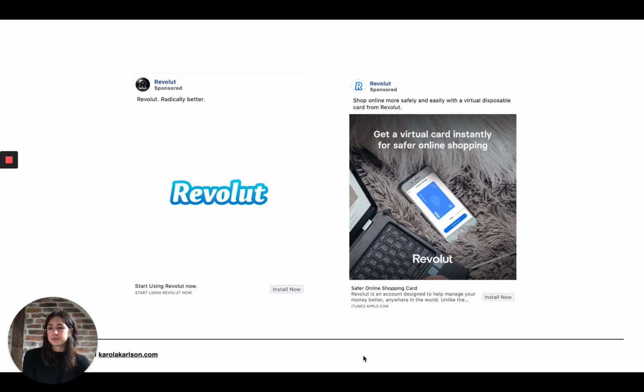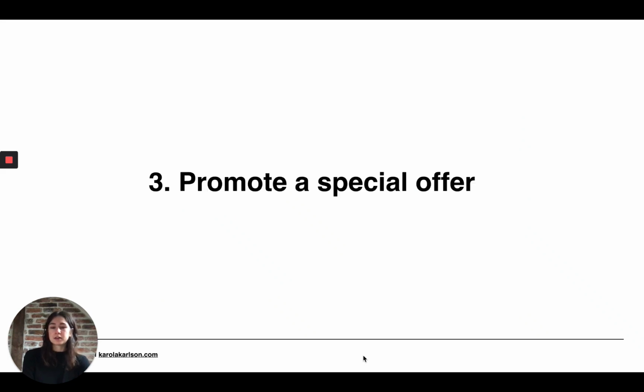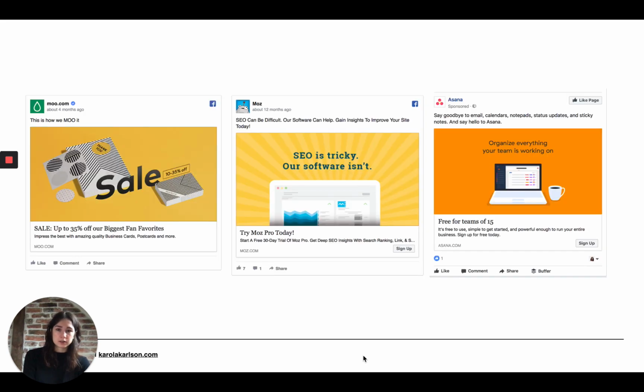And if your current ads are not working as well as you would like them to, you can always try advertising a special offer. And it almost always works. Here are some examples. The Moo ad offers a sale, a discount. Discounts always work really well, especially if they're limited time.